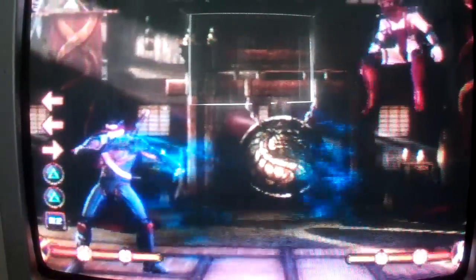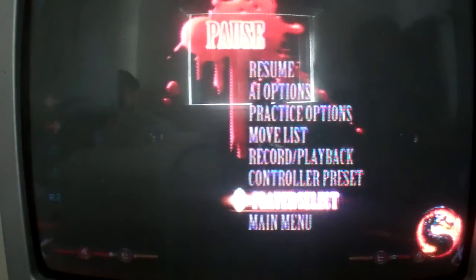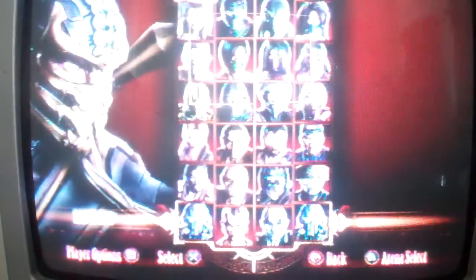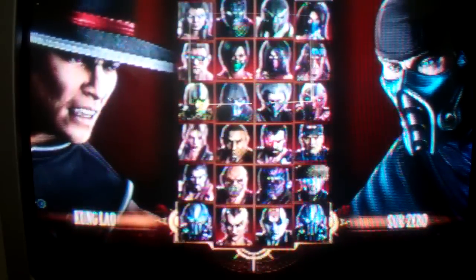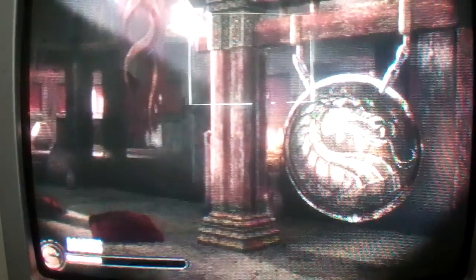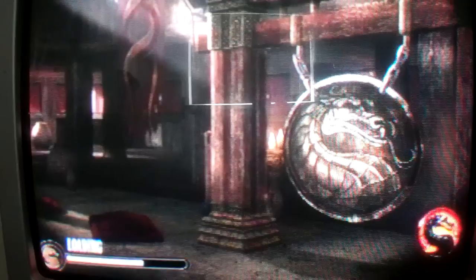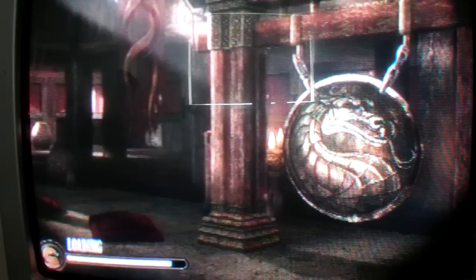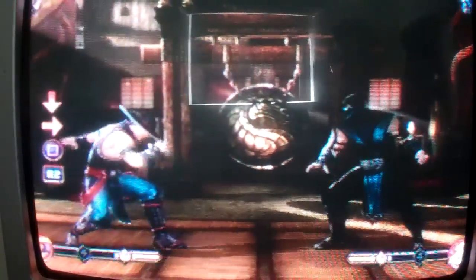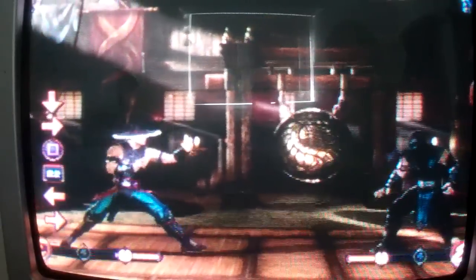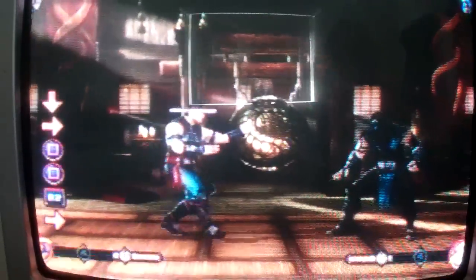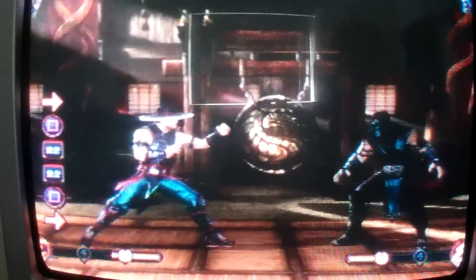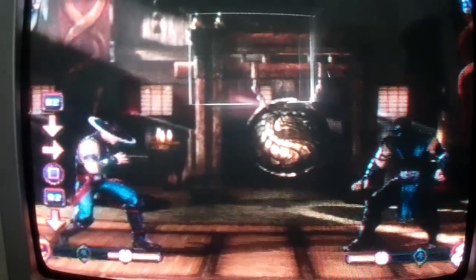Total frames are basically startup frames, active frames, and recovery frames all put into one. So going back to Kung Lao, for example, if you were to take his spin, it has 6 frames of startup, and then it has 30 active frames, and then it has another 30 frames of recovery. So you add that together, 6 plus 30 plus 30, that's about 60 frames. So the whole duration of Kung Lao spin is 1 second.